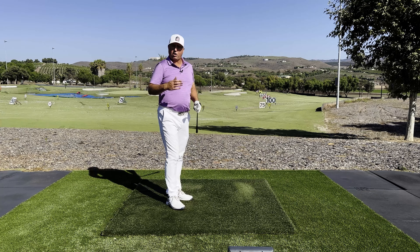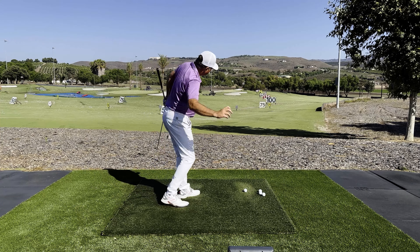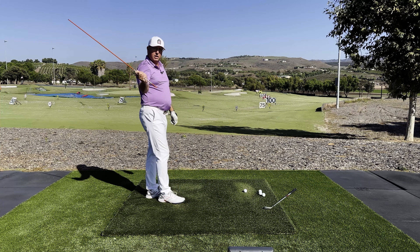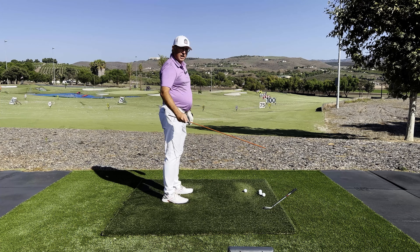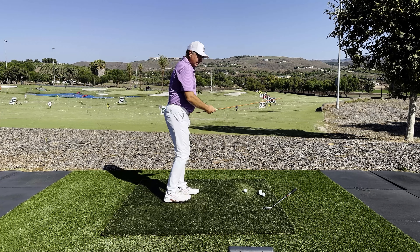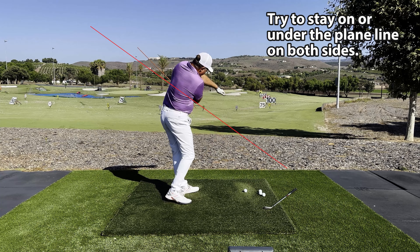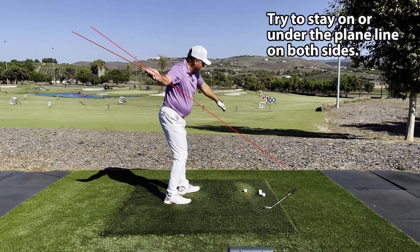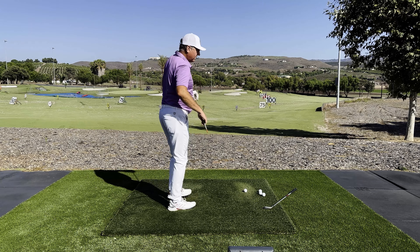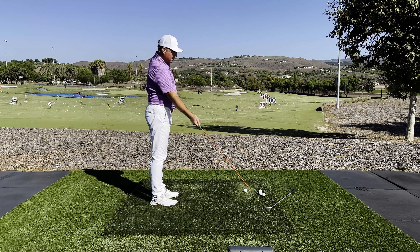If you need an intermediate step between the bare hand rock skip and a club, or you don't have a club and you're at home, you can practice choking down on an alignment stick. I like this because you can also hear the swoosh. Rock skip and swoosh around to the left, almost like you'd want to throw it right under your armpit. If you let go of the stick, it would spin in an almost perfect horizontal helicopter and send it way off to the left.